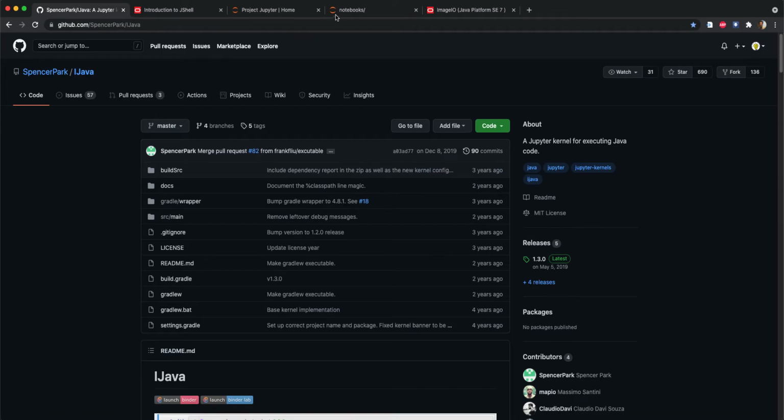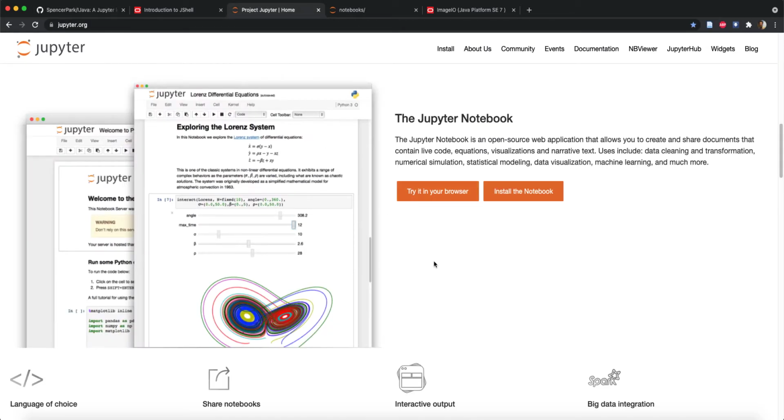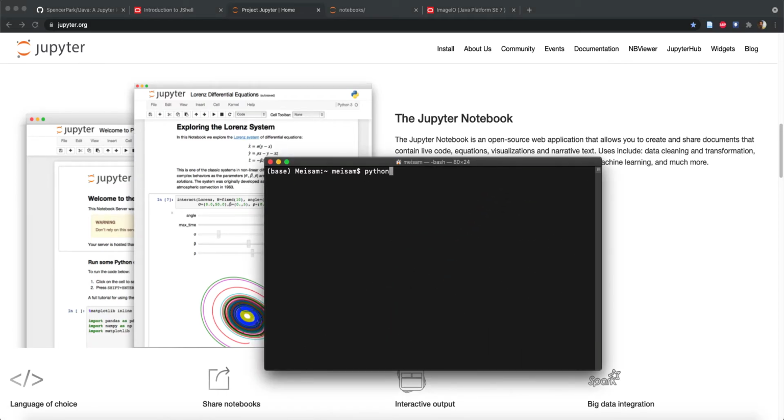And the reason it's called IJava is that Jupyter Notebook came from a Python project which was called IPython. So we know that with Python, you can launch Python in an interpreter mode in your command line. For example, you can say a equals 2 plus 3, and a is 5, you can say 5 plus 10, etc. Right? So this is a Python live interpreter, and obviously you can exit it.